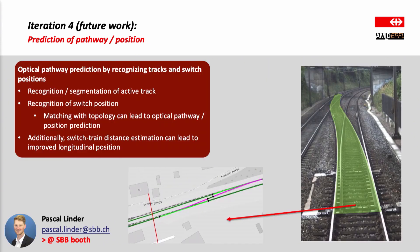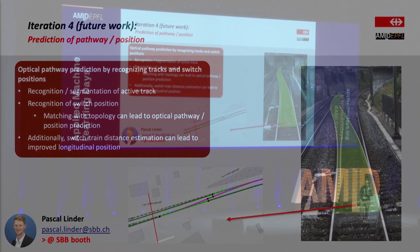Further, we want to move from track detection to semantic segmentation. The idea is that we not only detect all visible tracks, but can actually predict the path of the train — not just detecting the two tracks but predicting what is going to happen at the switch. This is really interesting in complex areas like stations with multiple tracks and different layouts, where detection alone can get confusing. Using this prediction algorithm to map what happens at switches would add a safety layer to find out where the train is and where it will be in the future. If you want more information about this part of the project, I encourage you to speak to Pascal Lindner, who is here and was the driving force behind it.